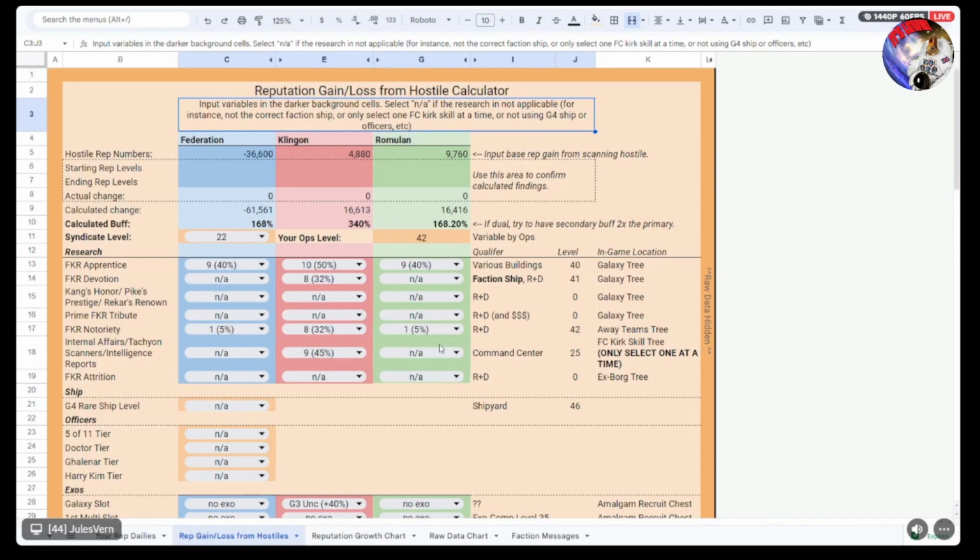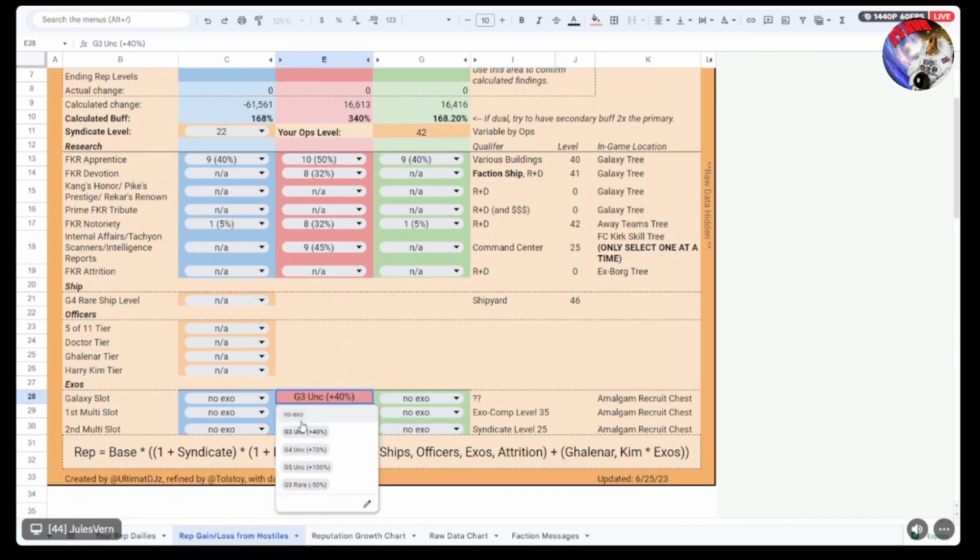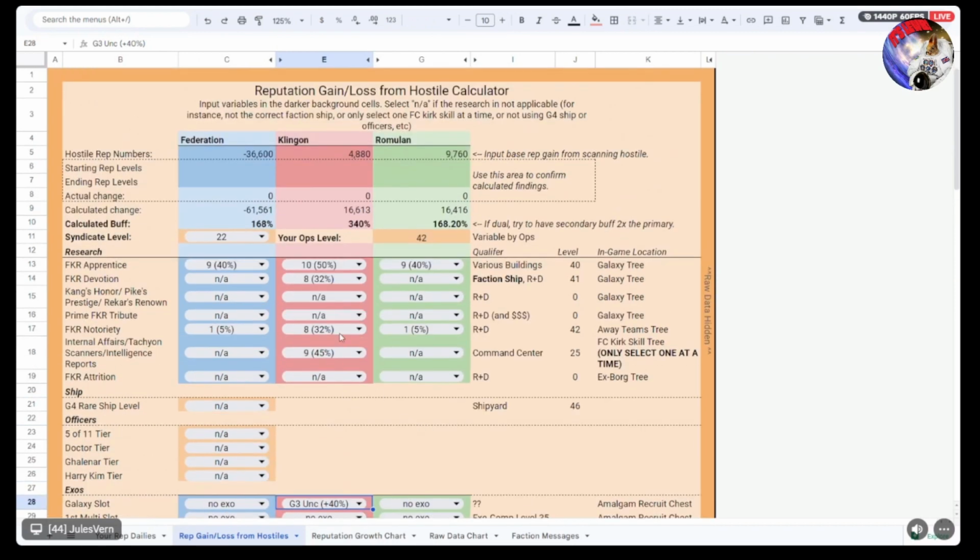You can only select one of these at a time, so why not select the one that you want to balance out? And of course, using exos, which you can get from the Amalgam Recruit chest. So using a G3 uncommon, and at these various research levels, we can see that we've actually boosted our Klingon enough that these are about the same reputation gain.